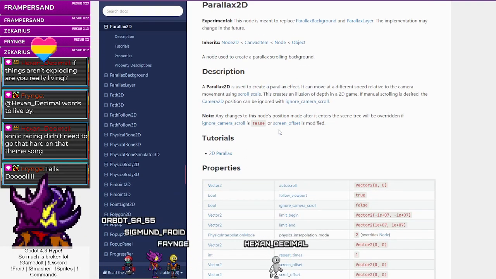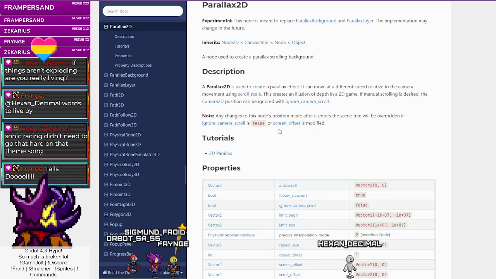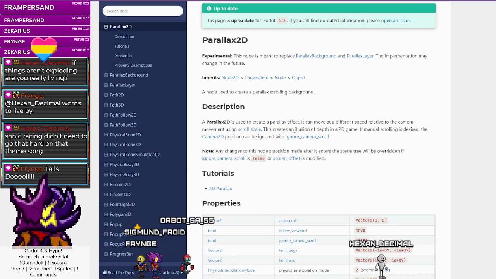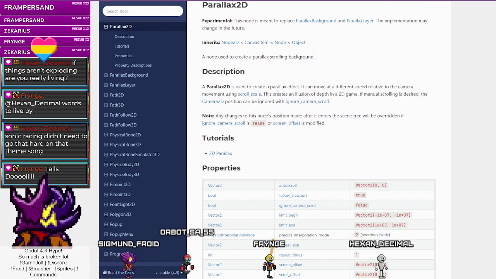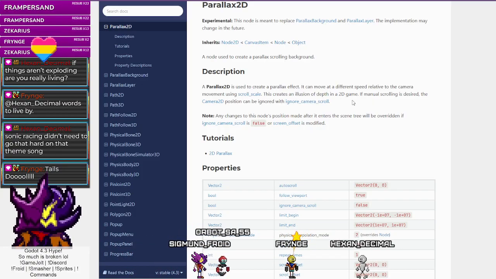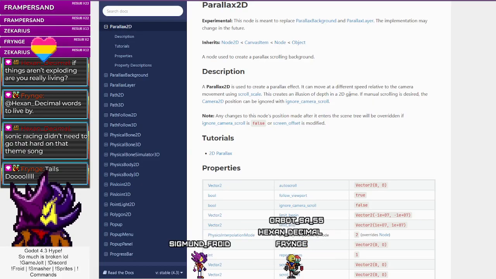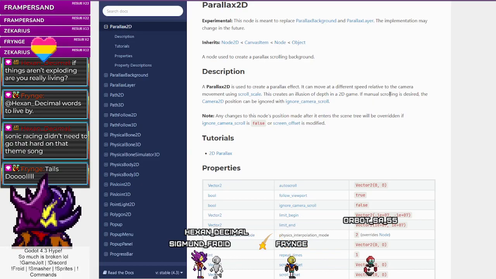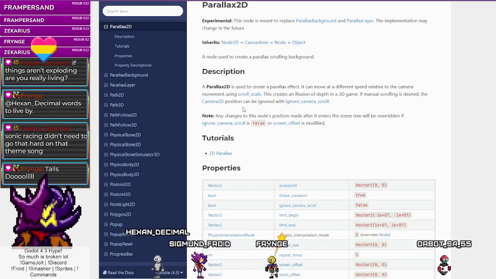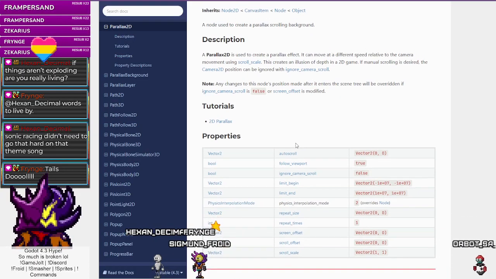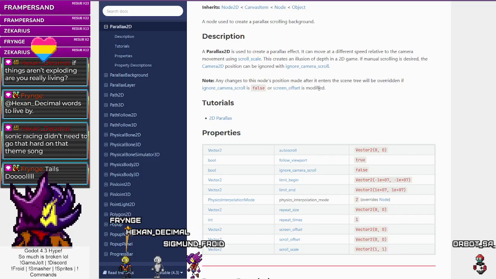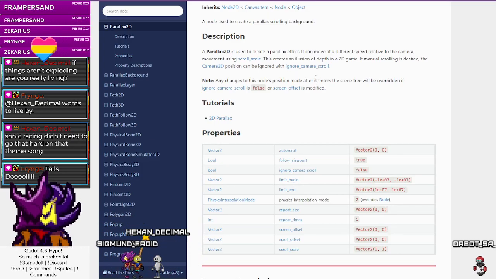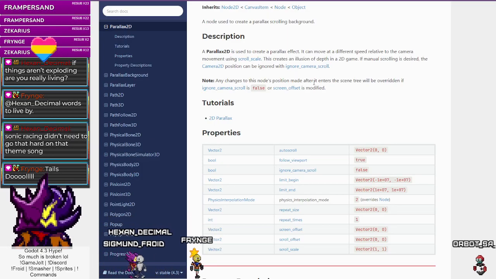Okay, so parallax 2D is used to create parallax. It can move at a different speed using scroll scale. This manual scrolling is desired. Camera 2D. Okay. Any changes to this node's position made after it enters the scene tree will be overridden.